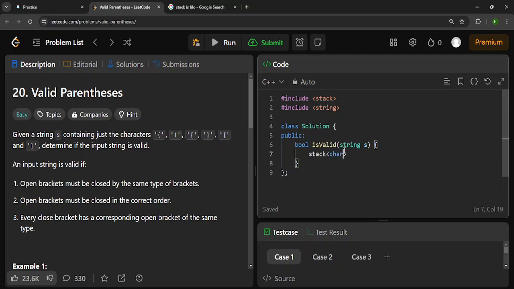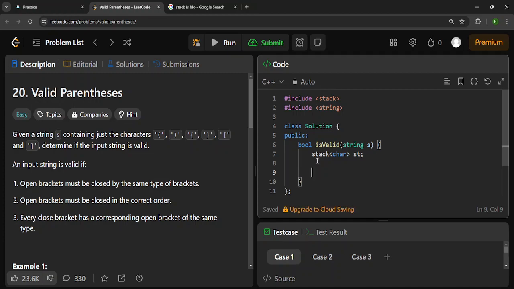Well, it will contain characters, and then you give a name for the stack, and I'll give it st. Now I want to have a dictionary or kind of a map that would allow me to know that, let's suppose, this opening bracket associates to this closing bracket, or this closing bracket associates to this opening bracket, right?